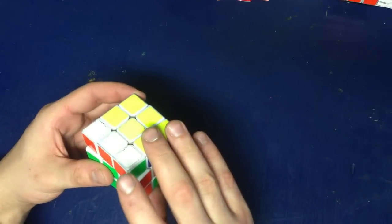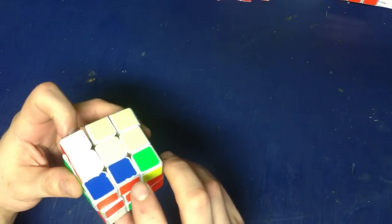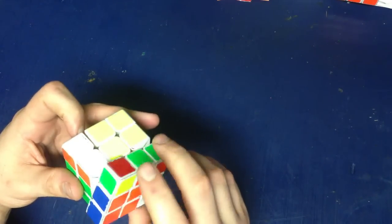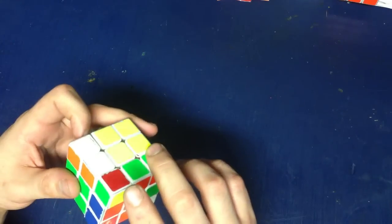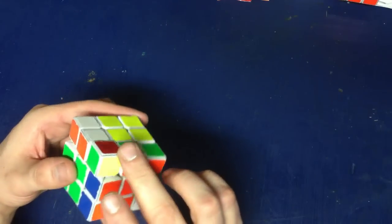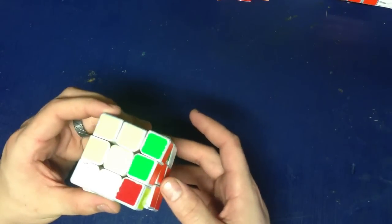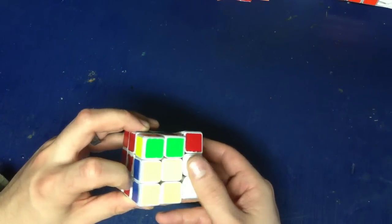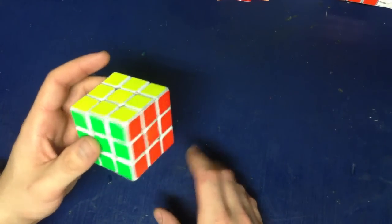One more time. R2 prime, U, didn't regrip, R U, R prime, U prime, and here, as I was doing that U prime, I pulled down with the thumb, R prime, which is still keeping me so that I didn't have to regrip, U prime with the index. As I was doing that last R prime, I now let go, sort of, and I'm basically regripping while I'm doing the U prime, R U, R prime. So there is sort of a double regrip there, but yeah, it's a very nice alg.